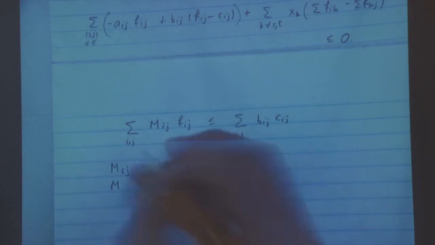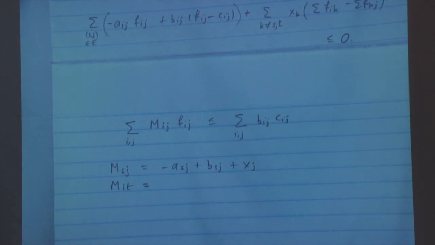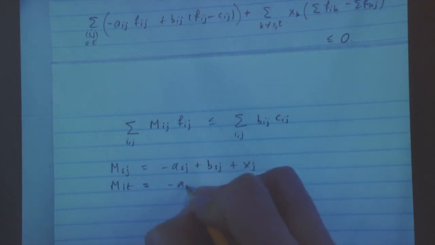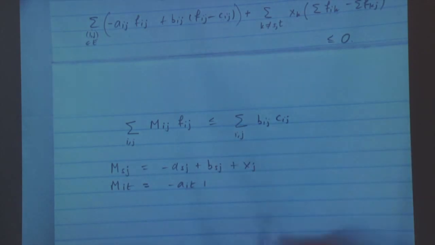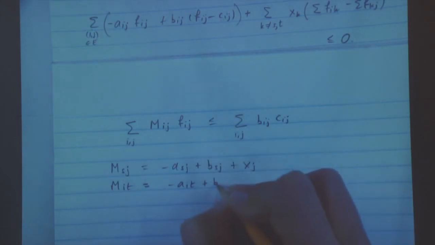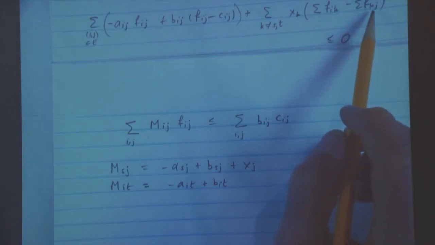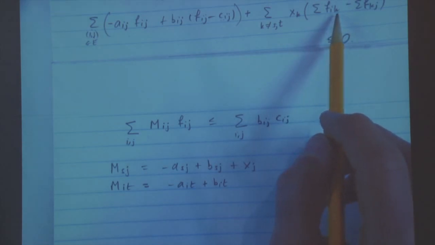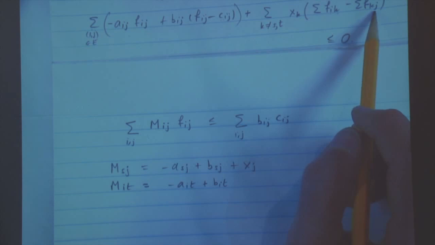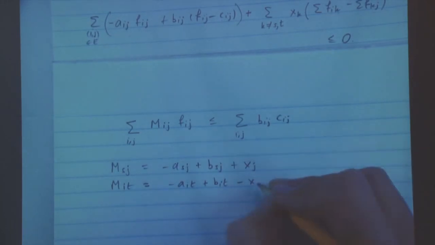Okay, let's look at the reciprocal terms, which is mit. It's the same concept. This would be minus ait, and this would be plus bit. And again, we ask ourselves, how can we get something multiplying fit in this expression? Well, we can't get anything out of this term because k can never be t. But we can get something out of this term if k was i and j was t. And so we get minus xi.